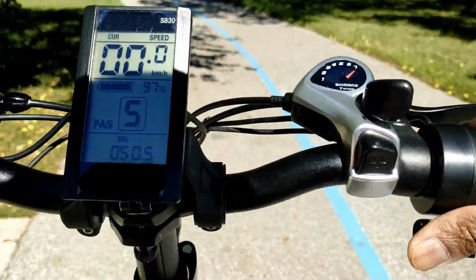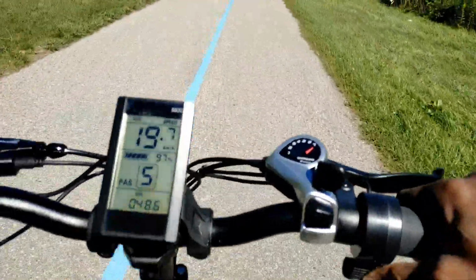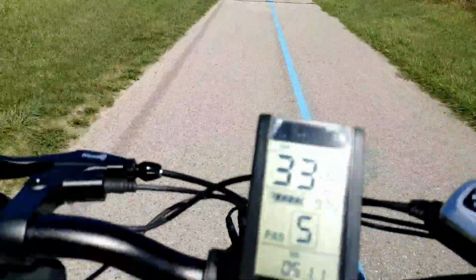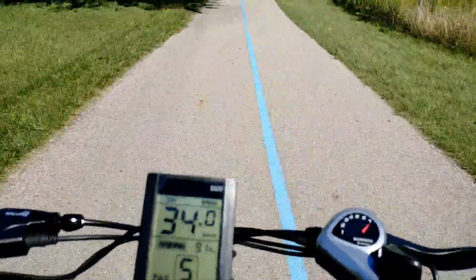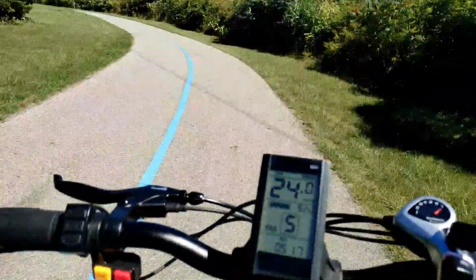So I'm just starting off with throttle only just to get myself moving. Okay, now I'm pedaling, as you can see. See how fast we can get this thing. I'm using the throttle now to get myself up to speed. Now I'm pedaling as hard as I can pedal. Okay, this is as fast as I can pedal right now. I'm putting in a lot of effort. This is as hard as I can pedal right now, 34. Oh, it's a slight uphill here. We're going uphill now, 34, still going uphill, 34. That's about it. Now it's a really steep slope, so I'm not going to bother pedaling with this.